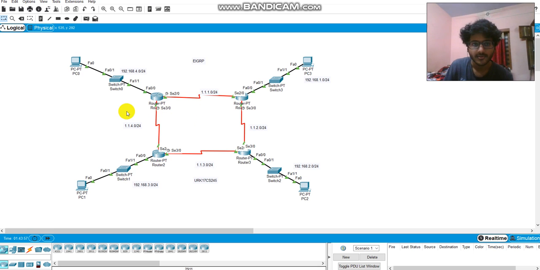In this protocol, a router also needs to make sure that its neighbor is active so that continuous transmission occurs. How it does this is it sends messages like hello, hello, hello periodically. And if it does not receive a hello message, it will basically assume that the neighbor is not in a working state.